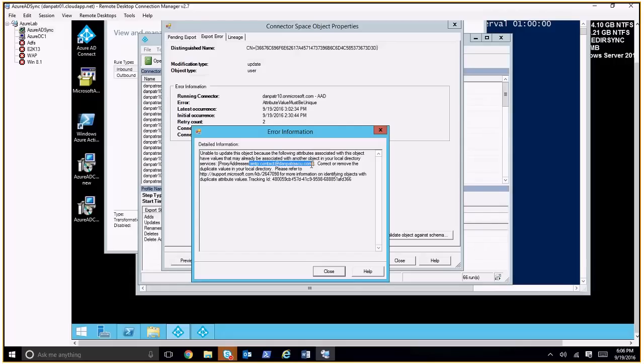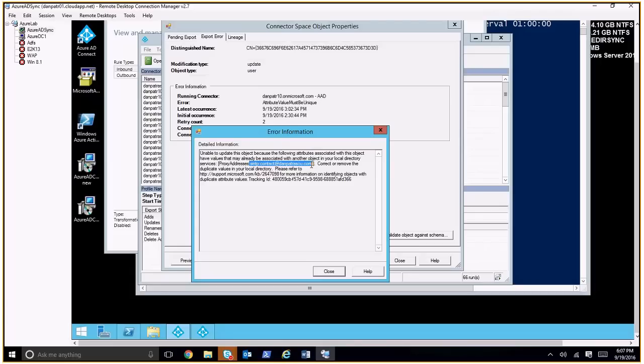And why is this error so common? Because I have seen it a lot of times. It's fairly easy: Active Directory is domain services, and there you can add users, and those users can also have duplicate attributes. However, in Azure AD, we are not allowed to have duplicate attributes.